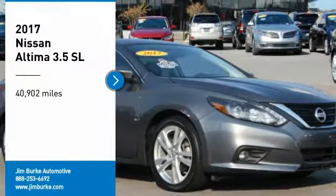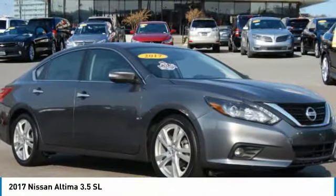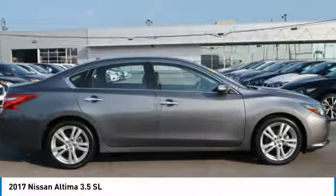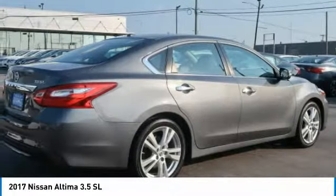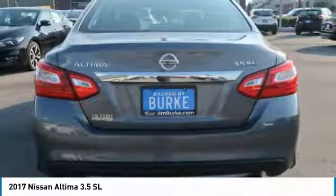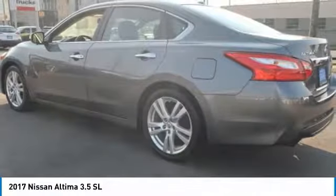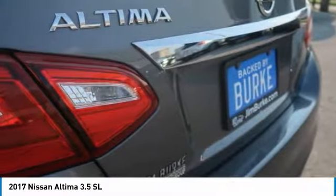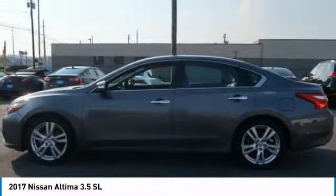We are pleased to show you the 2017 Altima. The Nissan Altima offers advanced features to make life easier, including push button ignition, which comes standard. Combine that with a powerful V6 or efficient four-cylinder engine, six standard airbags and over 5,000 quality and performance tests, and you'll see the Nissan Altima is made to drive and built to last.